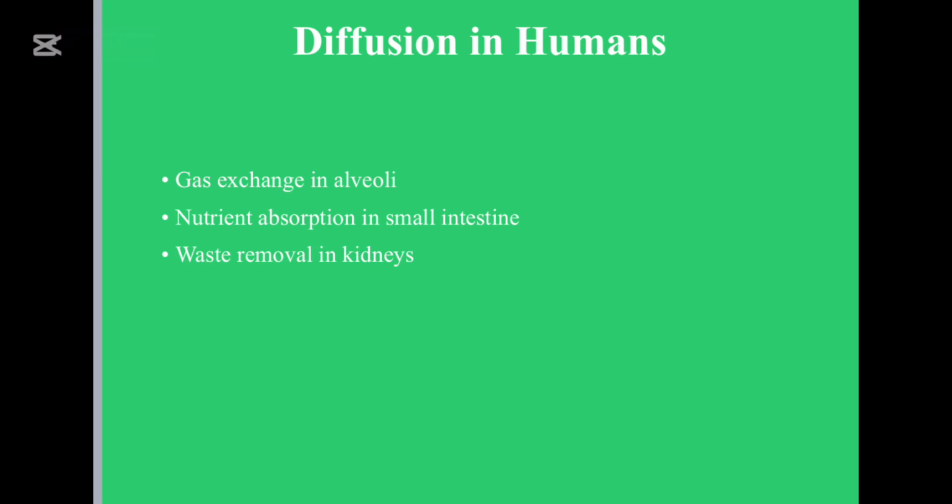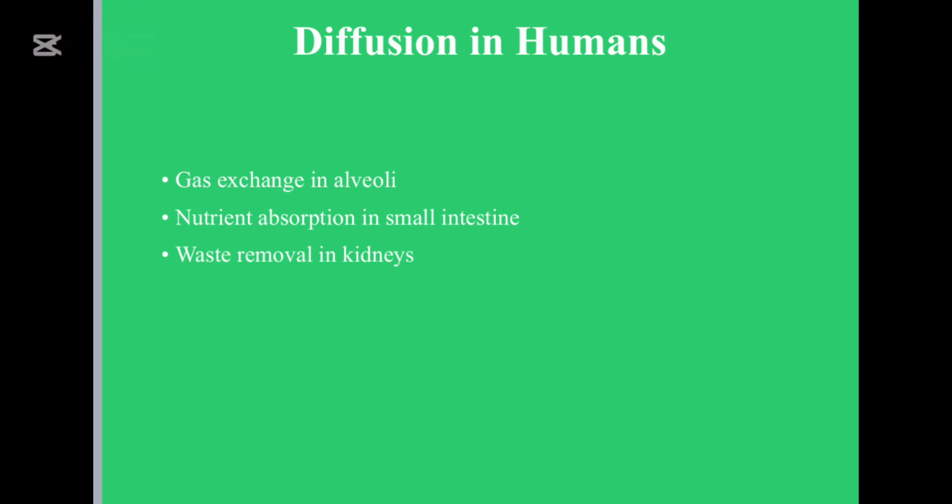Now, the parts of the human body where diffusion takes place include the alveoli. In the alveoli, the high amount of oxygen gotten from the environment will diffuse into the alveoli, which then transport it to the red blood cells. The red blood cells then transport it to the parts of the body that need oxygen. That is one part of the body in which diffusion occurs.